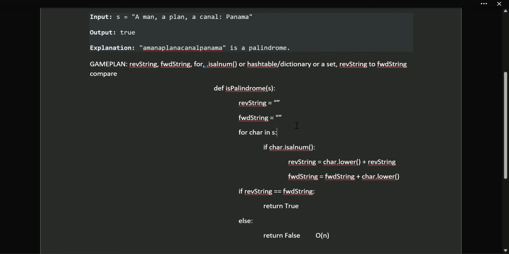And you just know that, hey, I want to see if it's a palindrome. So I need the reverse, I need the forward. Okay, and then I need to build that somehow. I'm going to use the character, and I can build them at the same time. I need to check and see if it's alphanumeric. If I remember the function, great. If I don't, I just simply use a hash table dictionary and see if that character is in there. And then all I do is see if the reverse string is equal to the forward string.